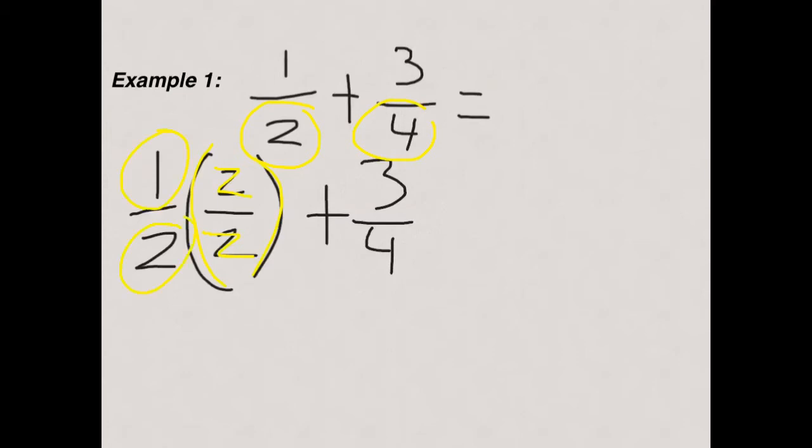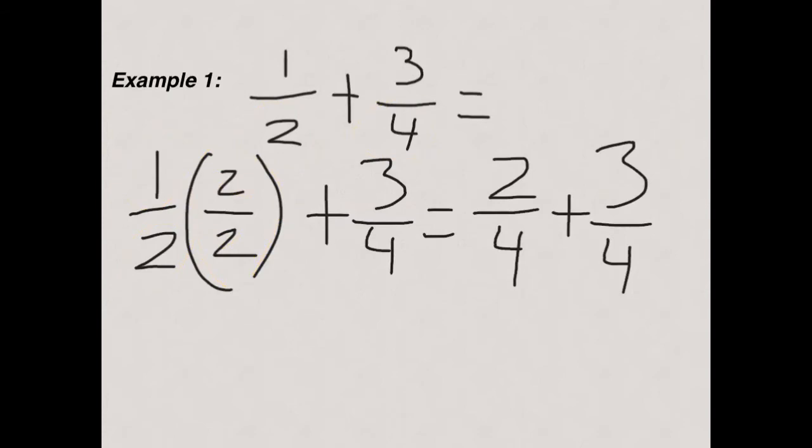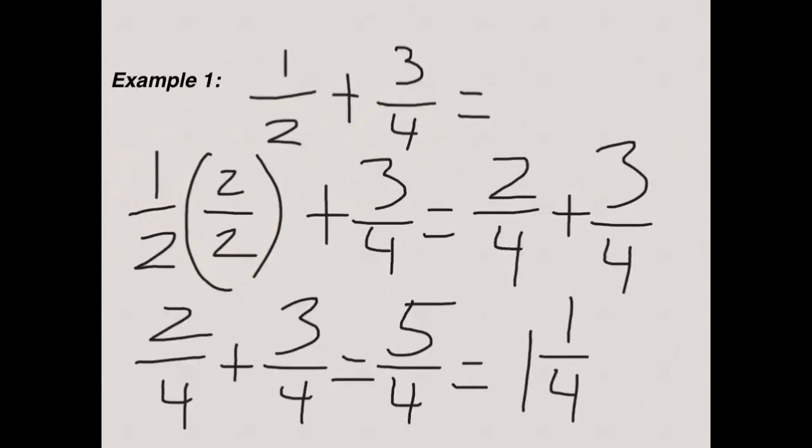Now, next step, you'll see that 1/2 becomes 2 over 4. Then we can combine it with 3 over 4. You add them together, you get 5 over 4. Now I want you to pay extra close attention to the denominator. You don't add them together. It stays the same. On top, you do combine them. 2 plus 3 is 5. 5 over 4, which becomes 1 1/4.